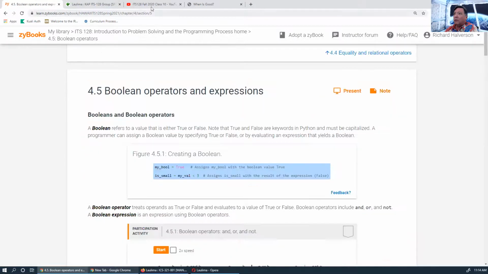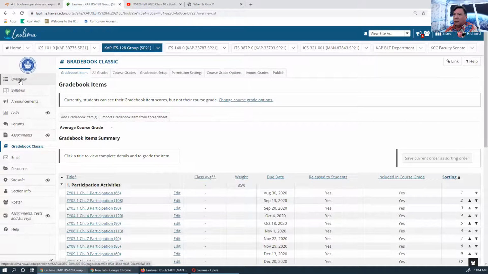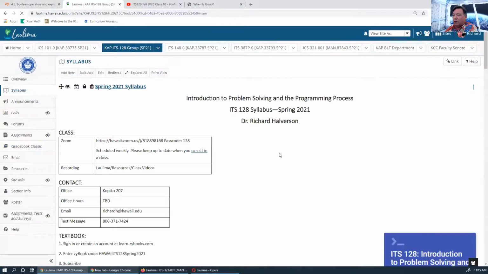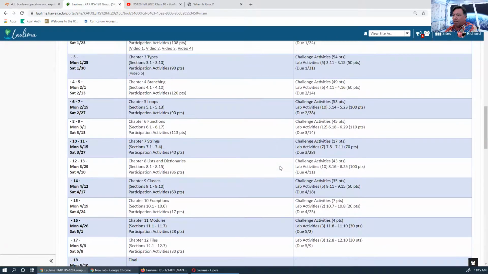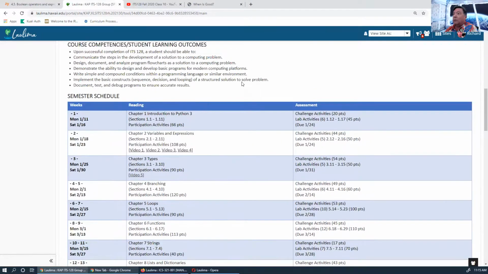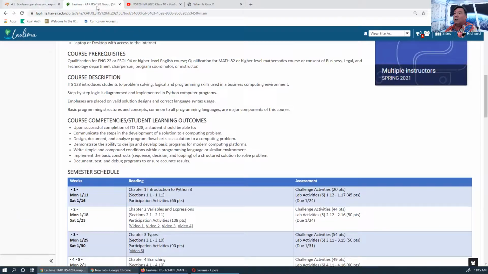Oh, by the way, I just want to point out that chapter 4, we're going to be spending 2 weeks on chapter 4 and 5. So I think I'm going to probably spend a bunch of time on, I don't know. Well, I guess we're going to be talking about this next week too.